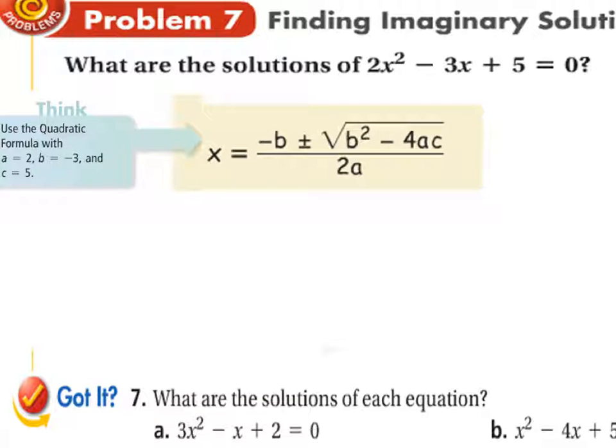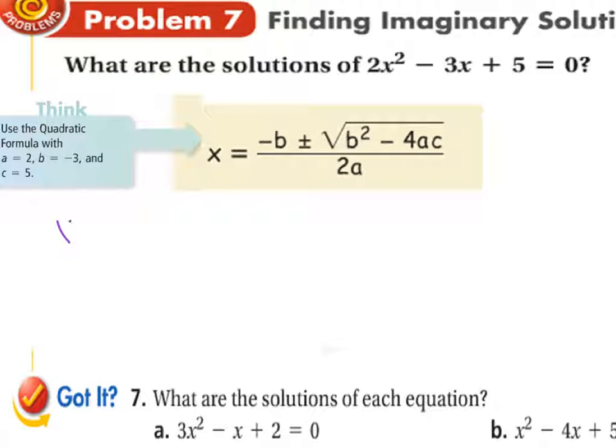Now this one, again, spoiler alert, they tell us we're finding imaginary solutions. But generally, we don't need to know that. We just look at the fact that we've got a quadratic equation. It sure doesn't look like it factors, so let's just go ahead and use the quadratic formula. Of course, we need to identify the values of a, b, and c, and plug those in here.